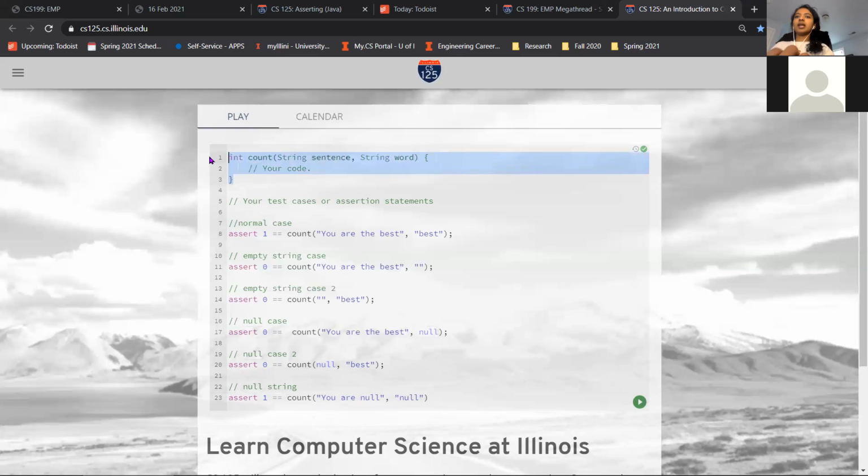So now let's quickly type up the code for count. First, I'm going to type up the code for a normal occurrence. So a normal case would be two strings. You get two strings, and then we're going to add the edge case conditions in.